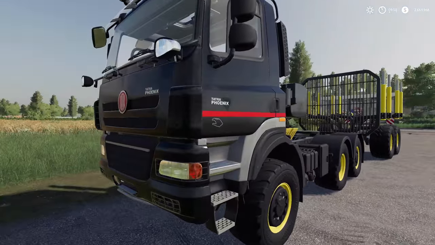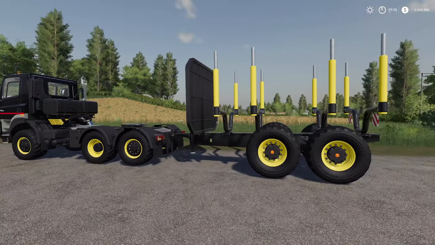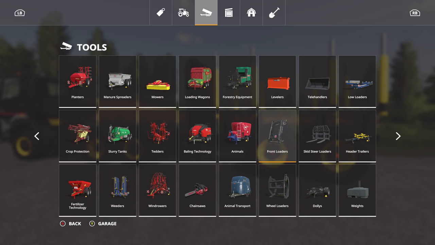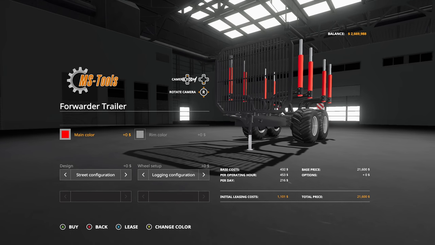And of course, we've got this little Phoenix, the Tetra Phoenix right there, kind of decked out, black and yellow. All cool. Let's go take a look at that. It's going to be in forestry equipment, and you're going to click over. Here it is right here. Forwarder trailer.